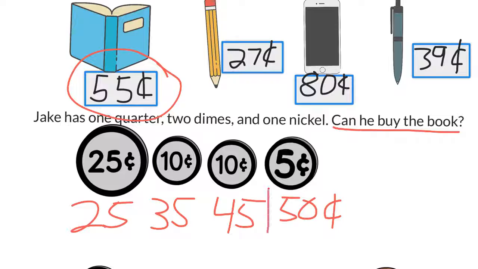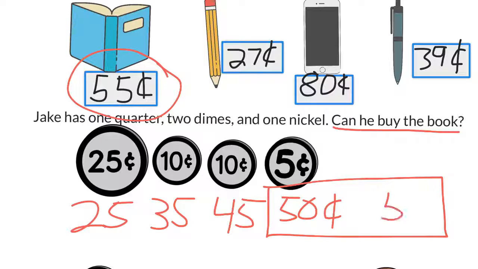So we're going to compare that to the 50 cents that we have. 55 cents here. It gets the 2 dots because it's greater than, 1 dot here, connect the dots. We see the 55 cents is greater than, or better way to say that, 50 cents is less than 55 cents. This is the money that we have. This is the money that it costs. In the end, no, we cannot buy the book. We don't have enough money.